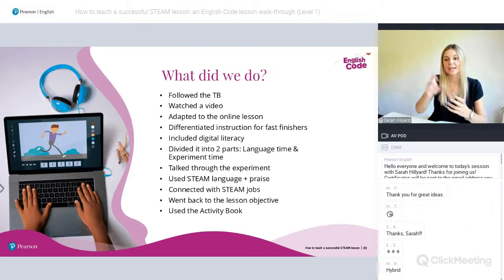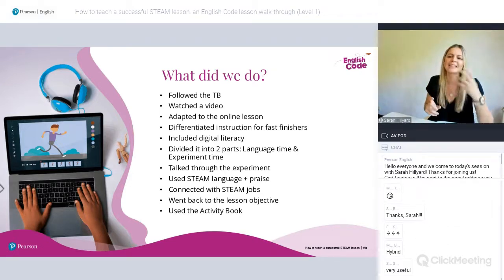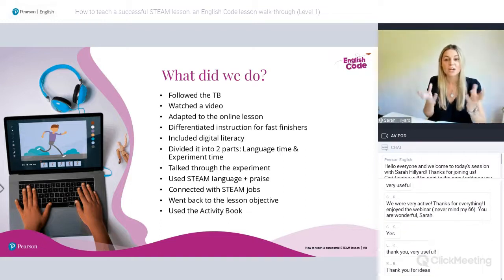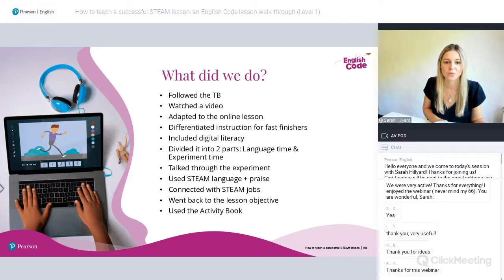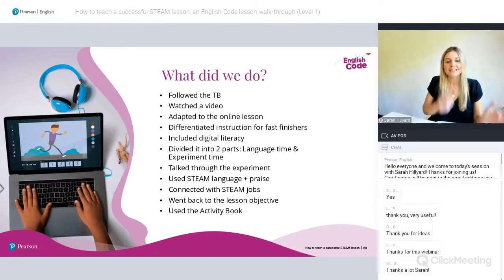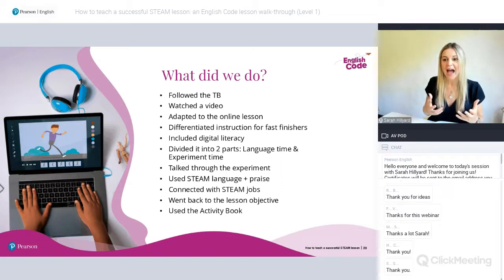I asked you to go and get a toy. And if you don't have a toy, get any object and we'll try and work around that. Probably your level one students will have toys at home, so that would be easy. I sang a song just to make it playful and wait for you to come back and get you all back at the same time.